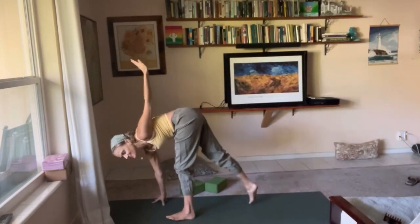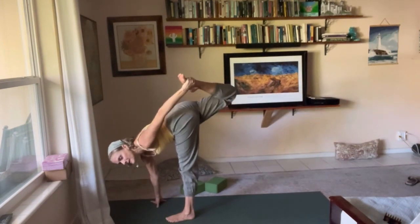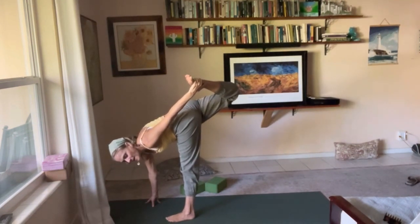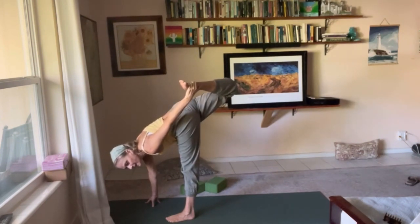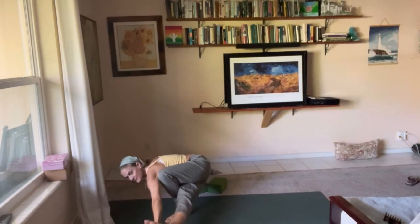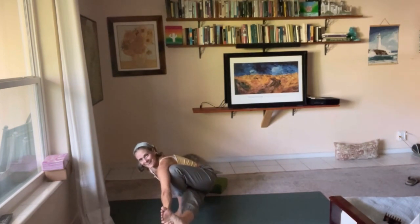Adho Chajasana, half moon. And then you're going to take the scorpion where you're just going to grab the back foot with your left hand. Breathe. Release into a pistol. Okay, so you reach baby grasshopper. You're reaching your left arm in front of your left knee, and your right arm is straight.